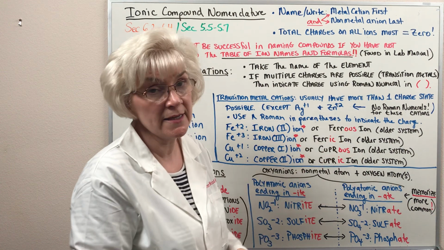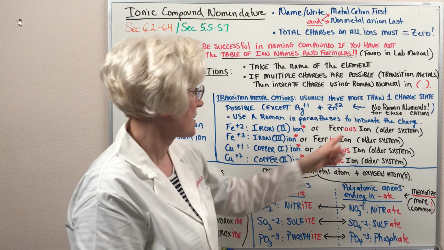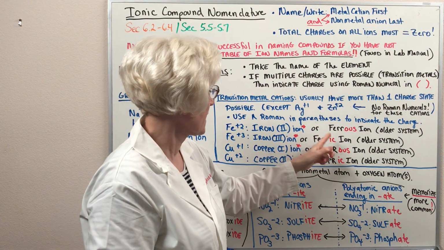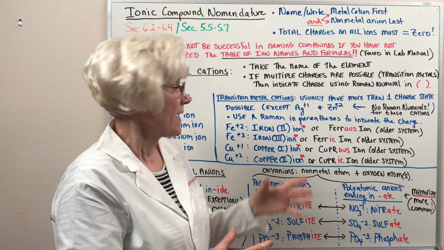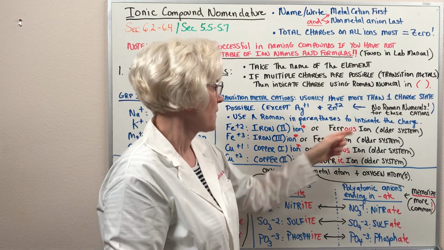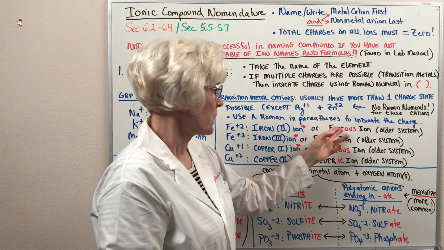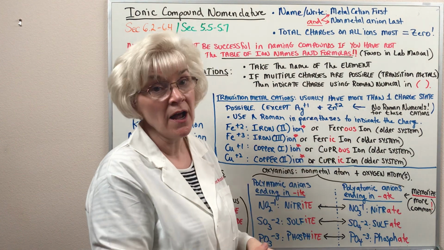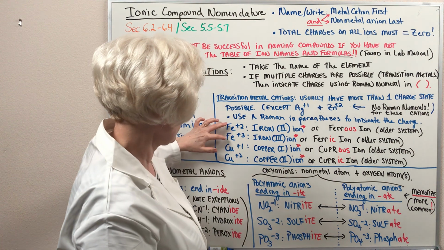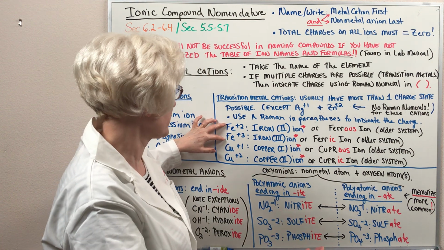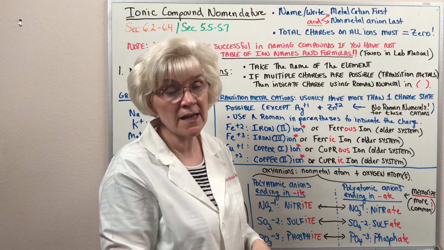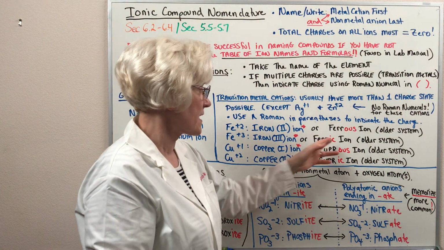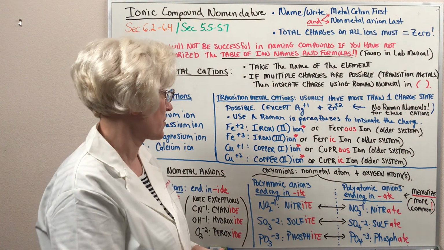And notice that I've highlighted the suffixes for each of these ions. The -ous refers to the ion with lower charge, the -ic, the ion with higher charge. And it's immediately obvious what is less advantageous about this system. For reading the name of the ferrous ion doesn't immediately indicate that the charge on the iron is +2. You would have already had to memorize that iron can be in either a +2 or a +3 state, and the -ous suffix correlates with the ion of lower positive charge. The -ic suffix with the ion of higher positive charge.